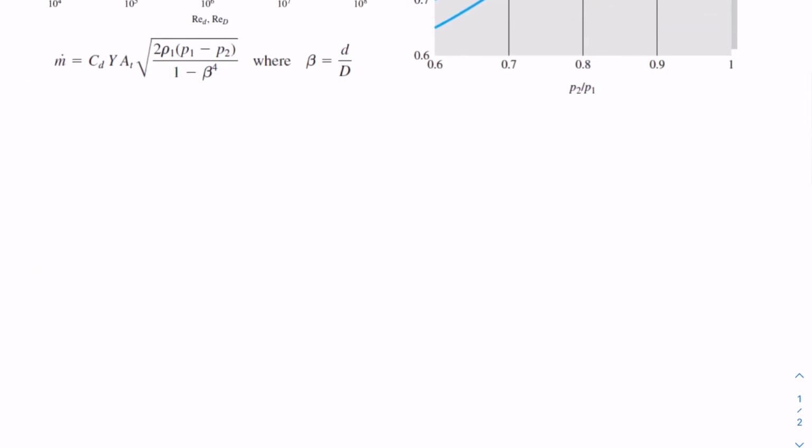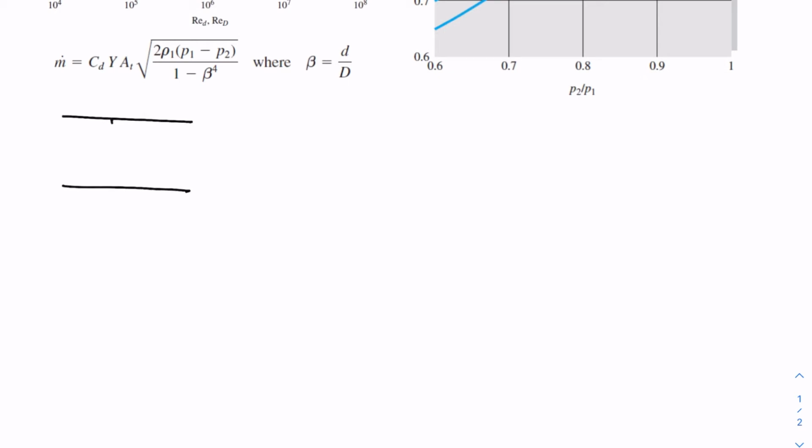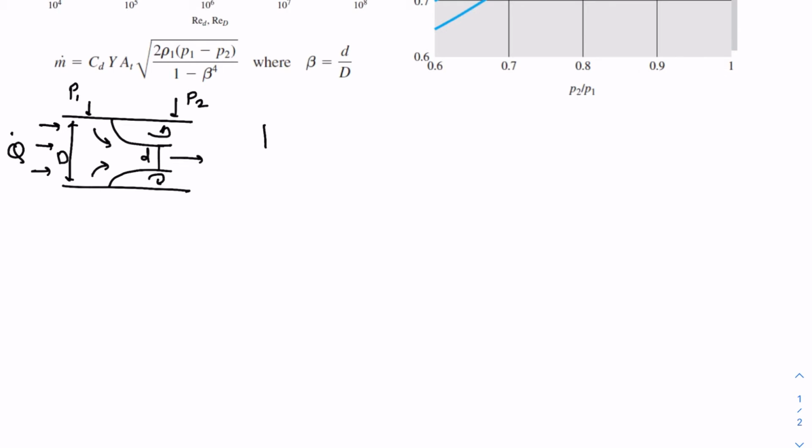So, if you remember, a flow nozzle looks something like this, and there is a flow rate from this side, and then we have a sudden contraction, and we measure pressure upstream and at the throat. The air comes out from here, but there is a recirculatory region like this, and because of that there are non-recoverable head losses. If the throat diameter is small d, and the upstream diameter is capital D, then the geometry ratio is beta, which is d by capital D.